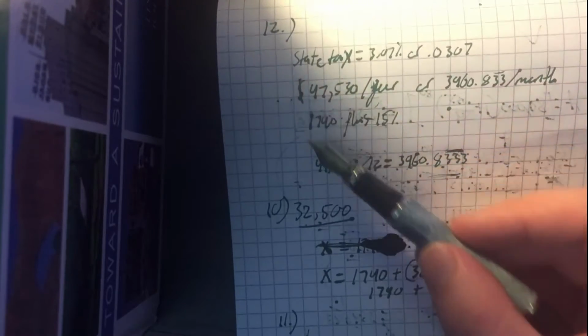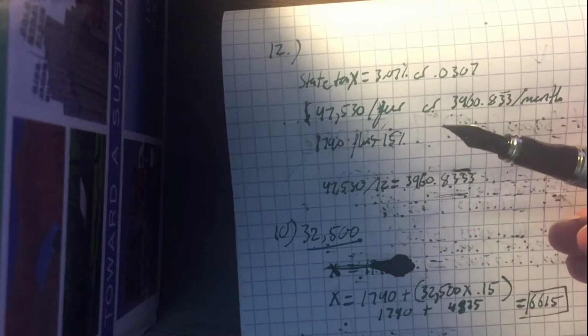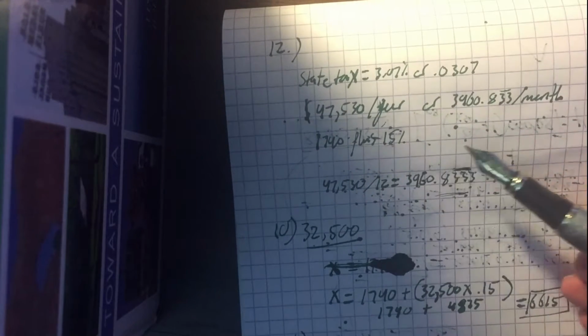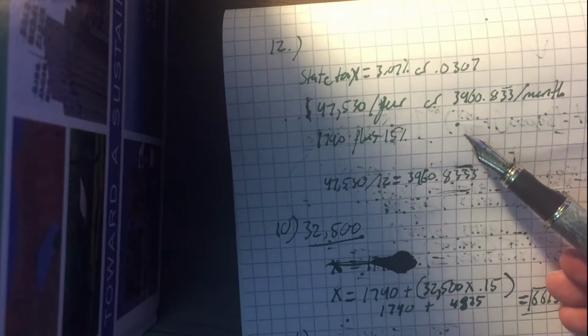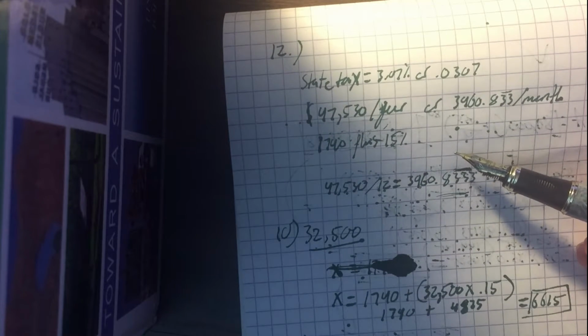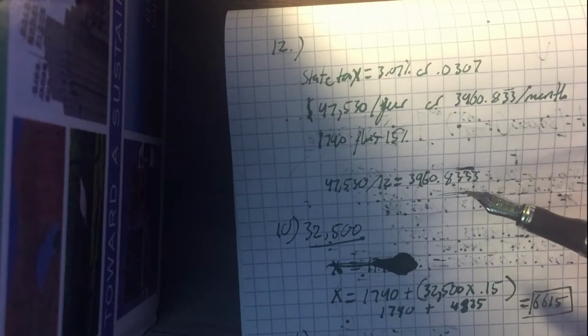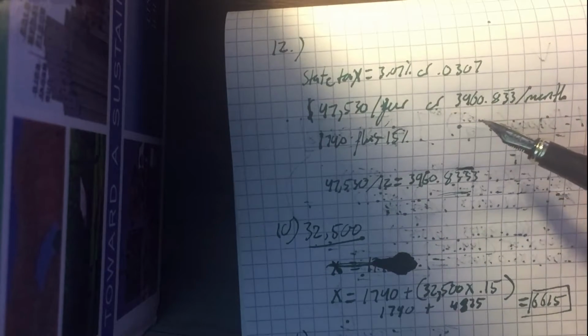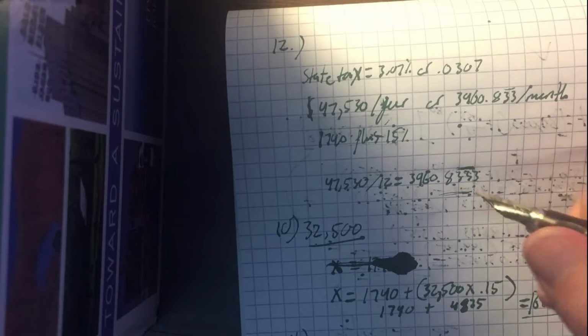Now, what we have to worry about in this one is that state tax. That's the one they're adding in here. I don't know if they told you how to calculate state tax, but it's basically just, again, his monthly tax is going to be taken away, and then we have to calculate how much is going to get taken away from his federal taxes, and then we add those together, take them away from the total of here, and that'll get us our answer. So let's start with that.